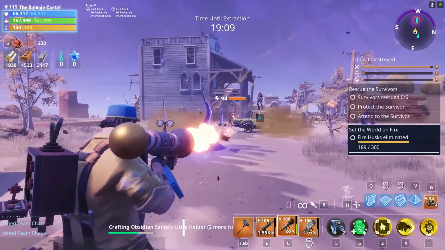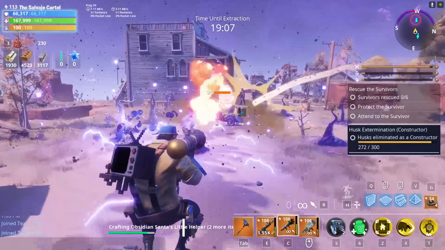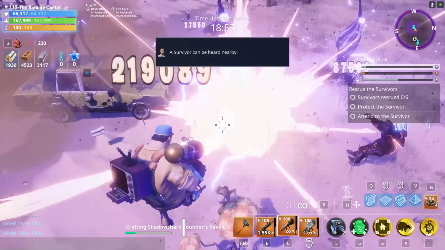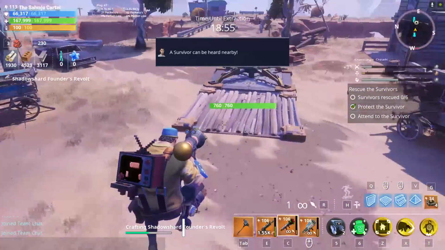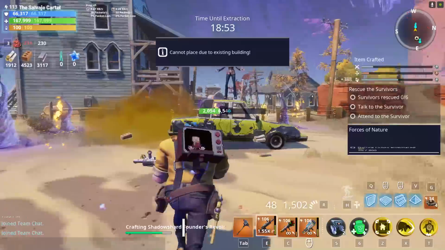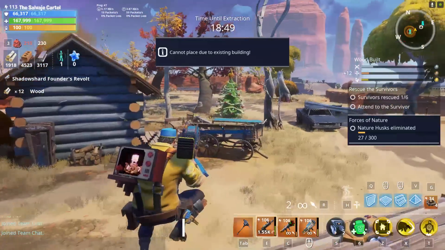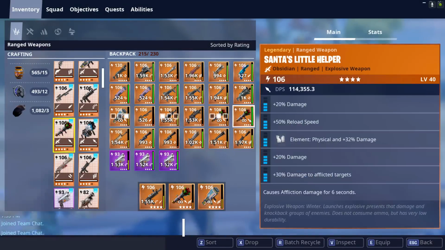Let's just jump into how powerful this thing is. So this thing at power level 82 does more damage than a level 106 bazooka. Let that sink in for a minute, right? That means that if you take a level 82 SLH into a level 100 Destroy the Encampments, this launcher is going to be putting in more work than a level 106 bazooka. That's how powerful this launcher is.